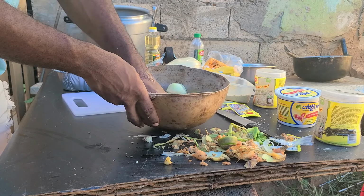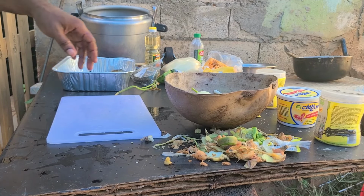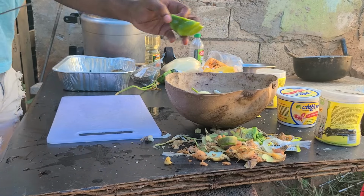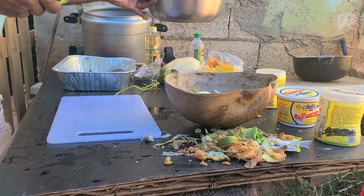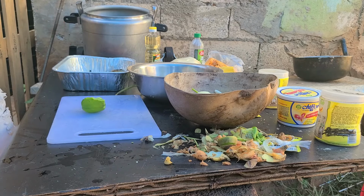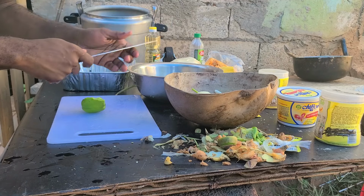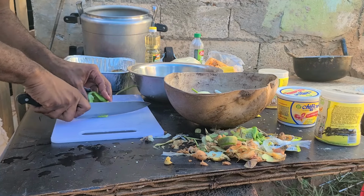Good rub. Let me see, we have cut and put in the basin. Dust my knife, guys. It's a bit broken, but I still can't do that thing the same way, you know.